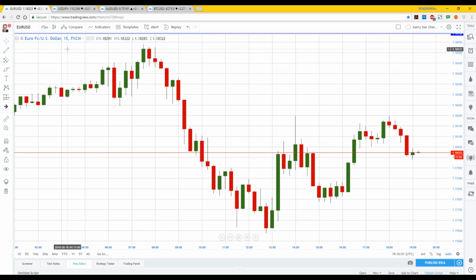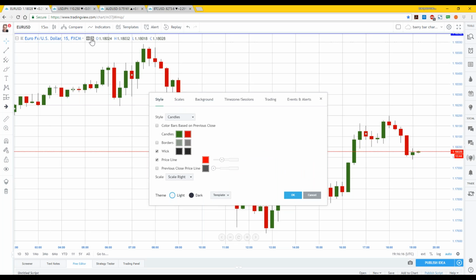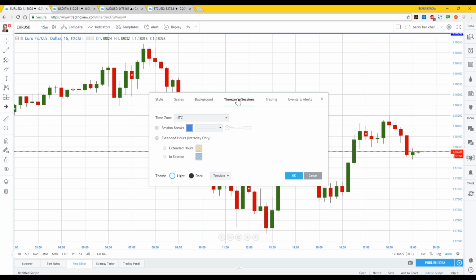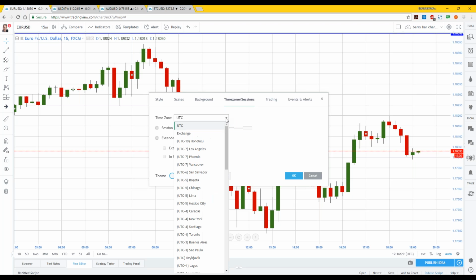But when we talk about time frames, there's something that many traders forget to do, and they end up in trouble. Whenever you're trading, the first thing you should do, besides setting up your chart and looking at the time frame, is setting up your format. The first thing you want to do is set the time zone that you are trading in. In other words, you want to see that time zone equal to your home time zone, because you don't want to miscalculate. Or if you want to use UTC like I do, I use universal time for everything.